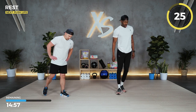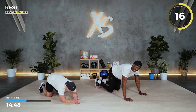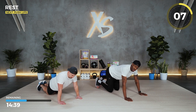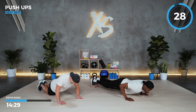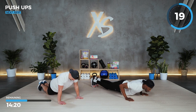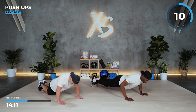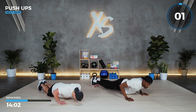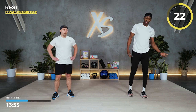Next exercise: push-ups. Go ahead and take your break down here — you can lay down if you want. Now that you have your form down, get those reps in. You only got 30 seconds and you get a whole 30-second break, so push yourself. Reposition those hands so you actually feel this in your chest and not too much in your shoulders. Think like you're pushing the earth away from you. Tighten that core. Build that upper body strength.